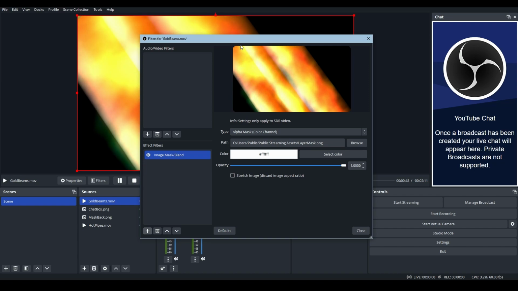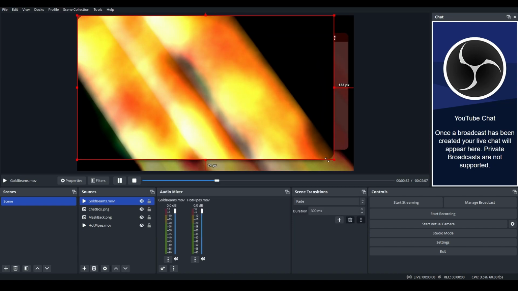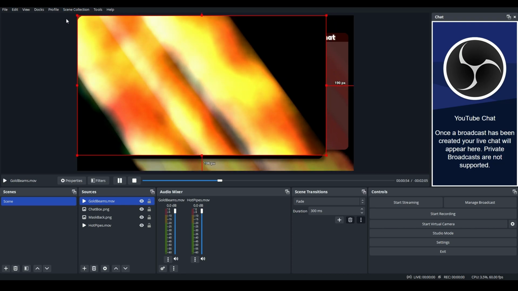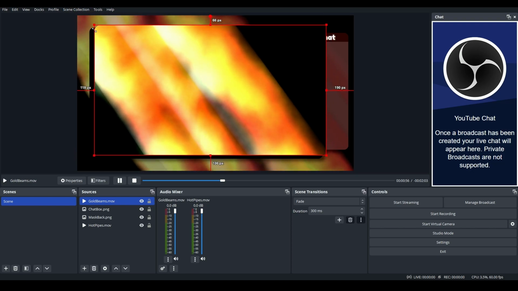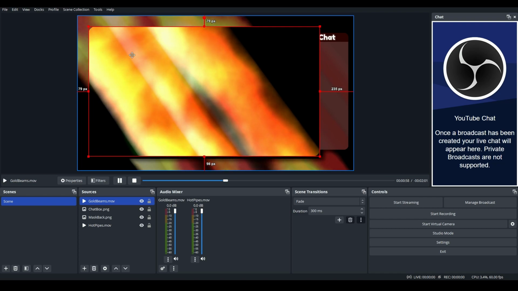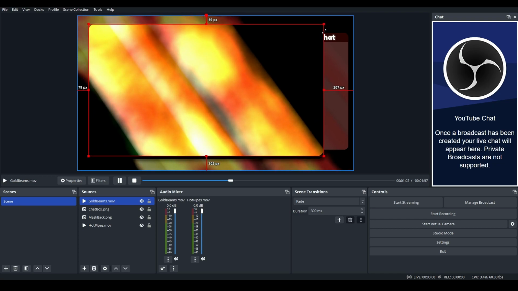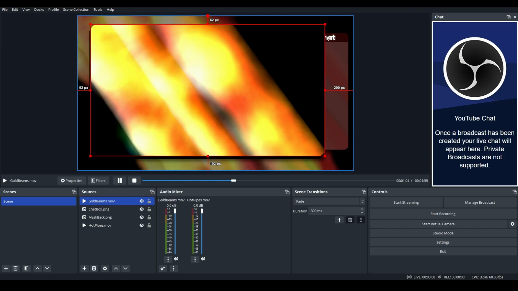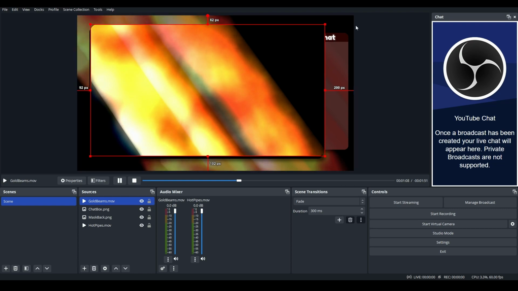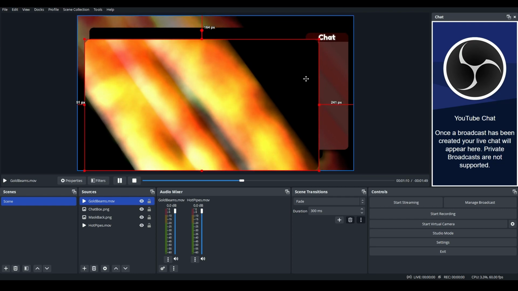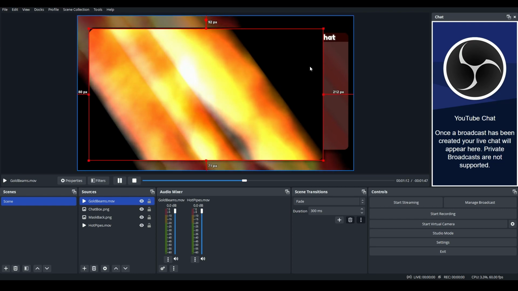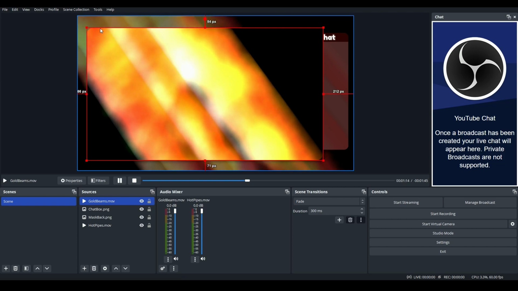And what this does is you'll see it rounds the edges out of this specific thing. So now what you'll do is you'll just shrink it till it's about the size of your black background. You'll line it up. We should have put our chat on the edge here. That's a mistake on my part. But because otherwise the game's going to cover it. But, you know, it's all hypothetical here.